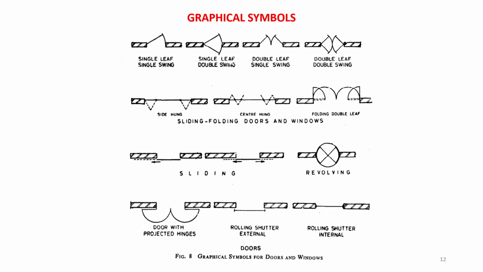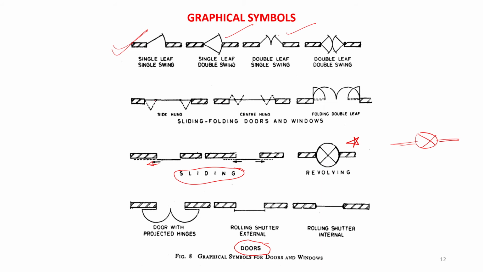Other graphical symbols we can see, revolving. You just remember, this is one important. Revolving doors. So for revolving doors, what we can say, these are the doors you can have here. This is a door system. So normally we do this thing, and sometimes we go for this also. But depending on your sliding windows, here you can have a sliding window. There's an arrow here. Revolving door.